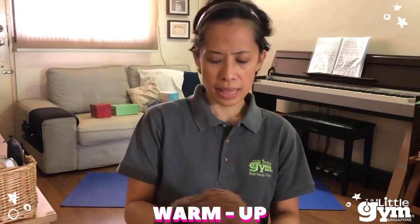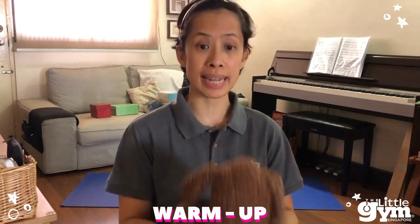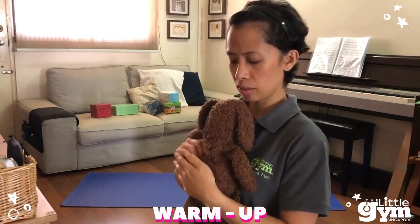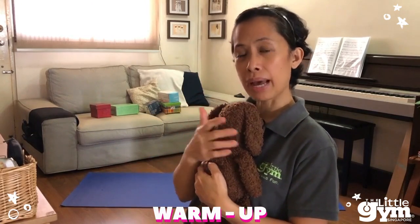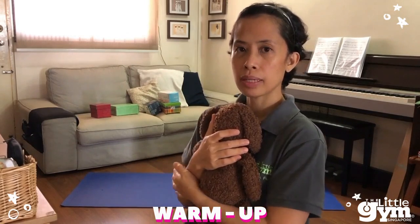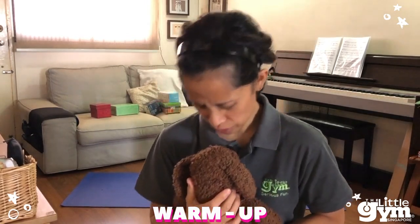Then the other one is, what was the other one? Oh, hey, upside down. So carry them chest to chest, just like this, supporting their back, maybe a little bit the neck or the head, and the other hand right around their bum, and then tip them over just like in a dance. Ready, Curly Sue?